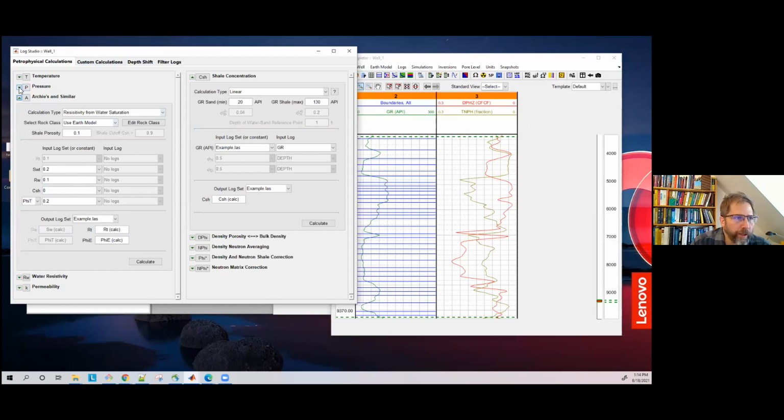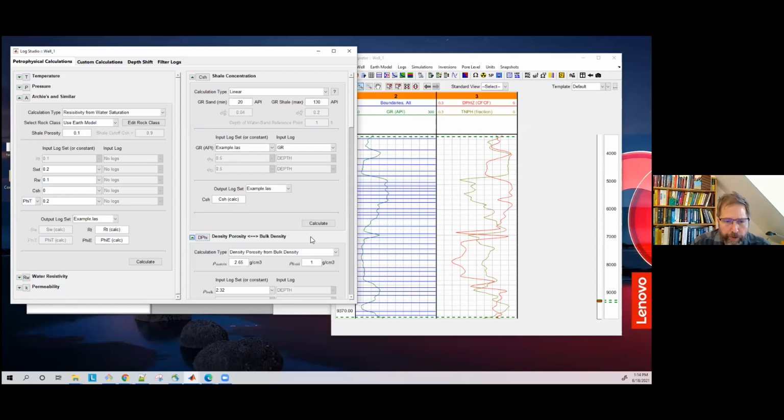You still have the ability to calculate pressure, temperature, water resistivity, permeability. And then you can also do some standard log calculations like density neutron averaging, or changing density, porosity, the bulk density, and matrix corrections and so forth.